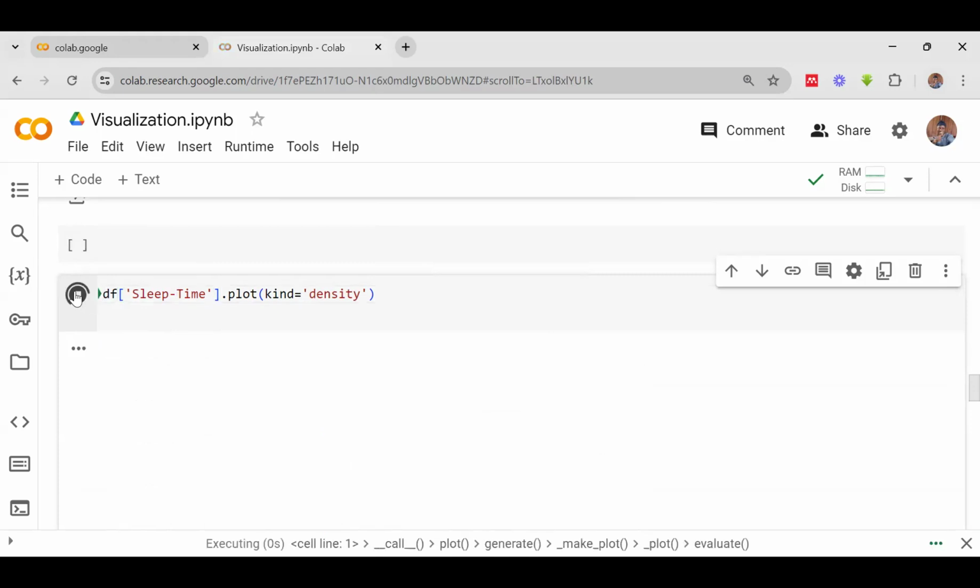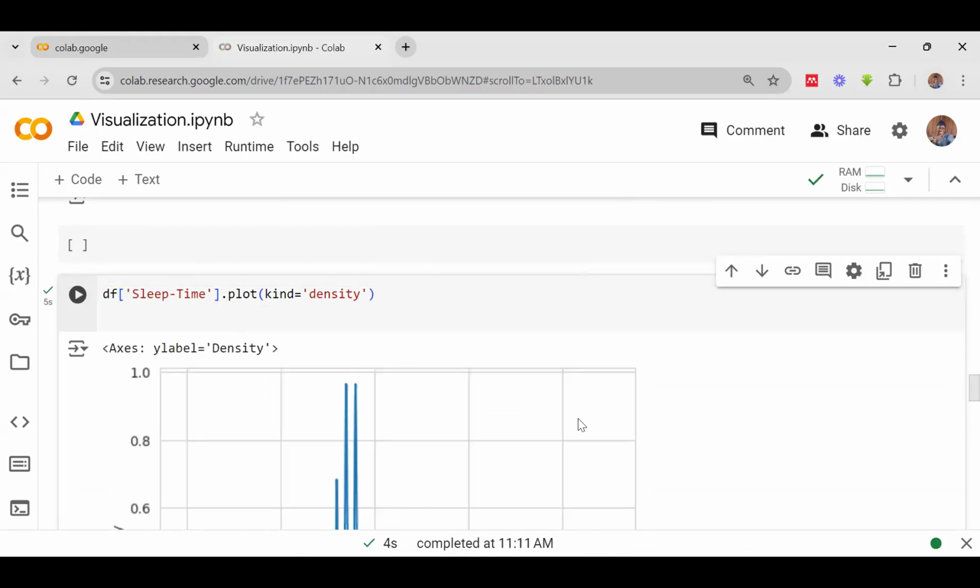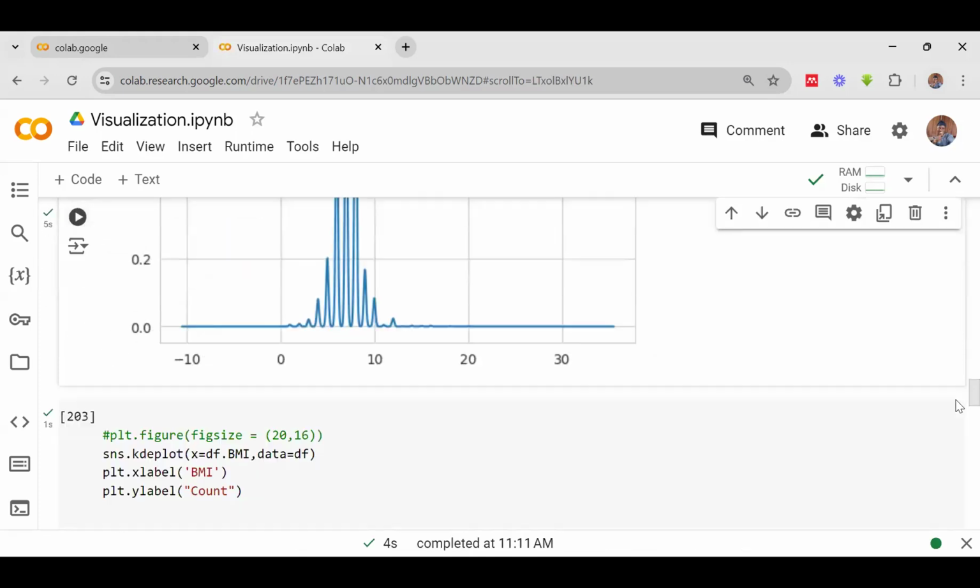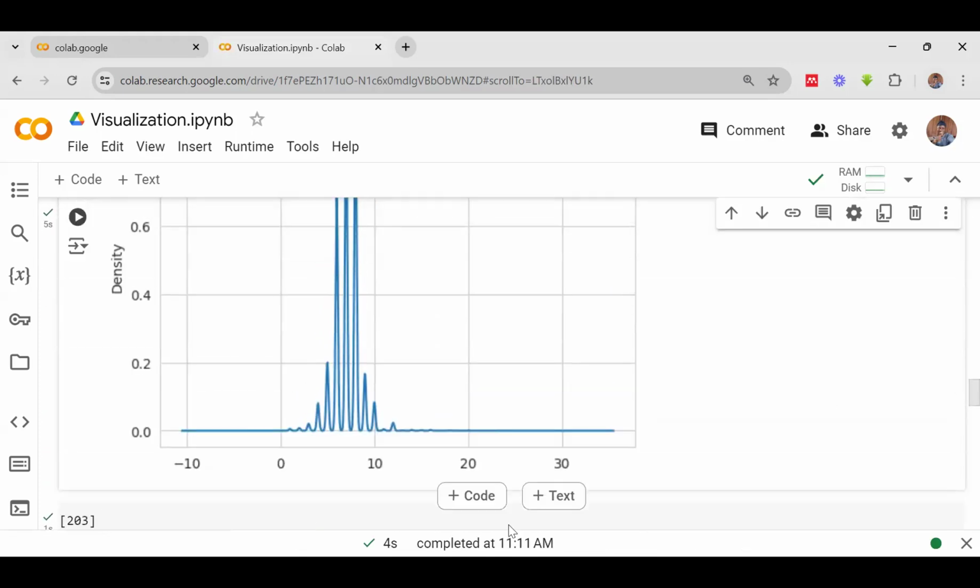So I want to plot for sleep time. It's almost going to be a normal distribution. You can see it goes normally, this one normally, this one normally, like that, and now has a long tail. This one also now has a long tail. So with the long tail, you now have some distortion here, some distortion towards this area.